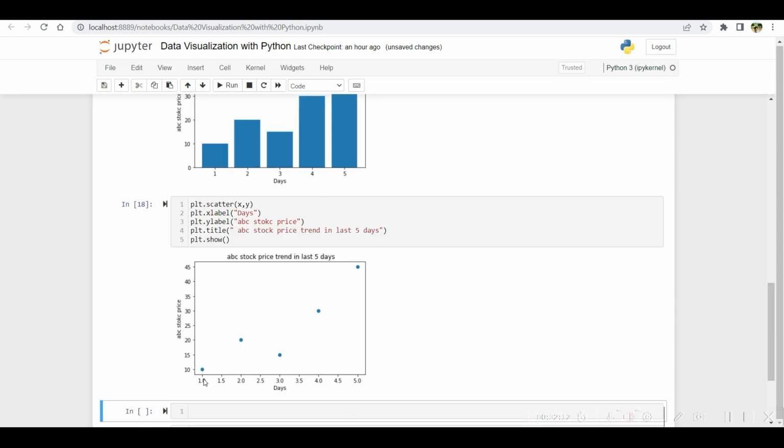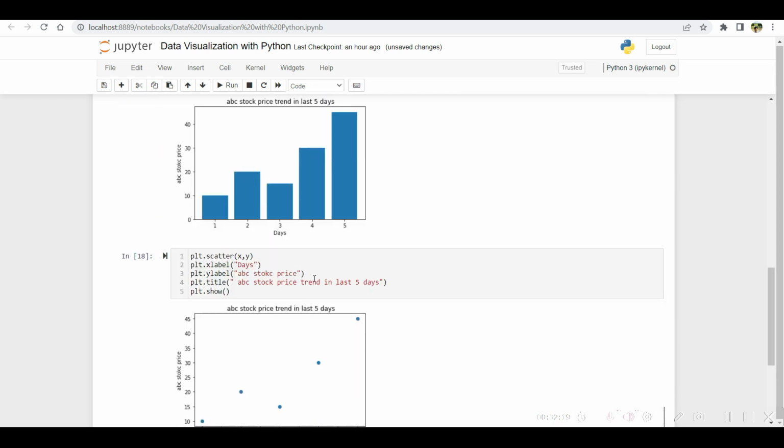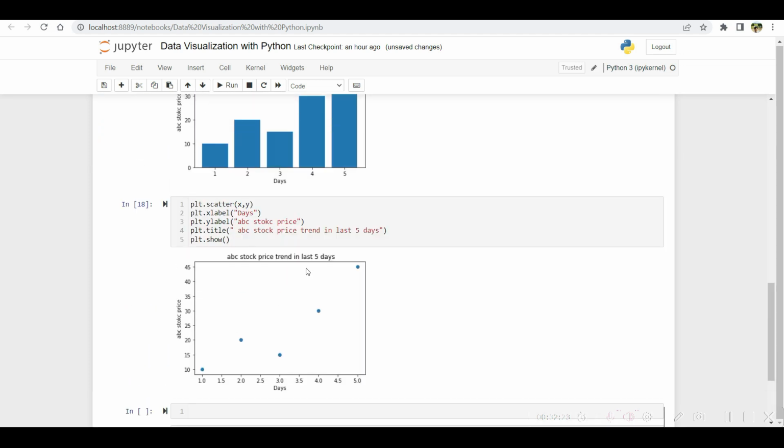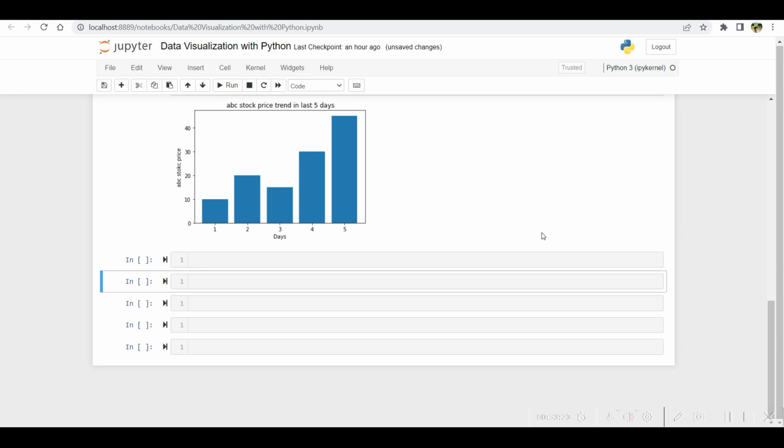And now you see that this is the point that is used to depict the data. So let's say if you are going to use a lot more data, then it will make a lot more sense. So now we're going to plot another scatter plot. Okay, and we'll make some data and we'll see how the scatter plot works. Okay, so let's say I'll make some data.